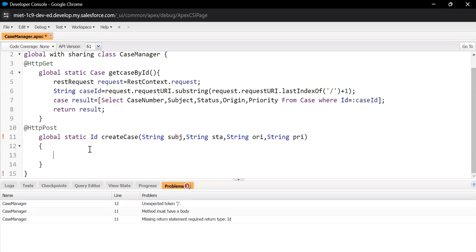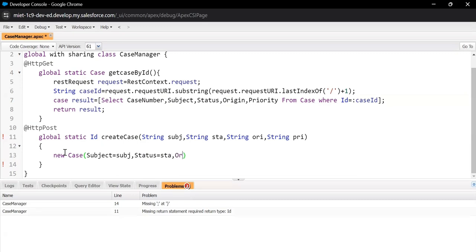Now, whatever fields that we are passing, we will use that information to create a new case record. Whatever we are passing in the subject field will go to the subject field of the case record. Similarly, the status would be equal to whatever you are passing to the status field.